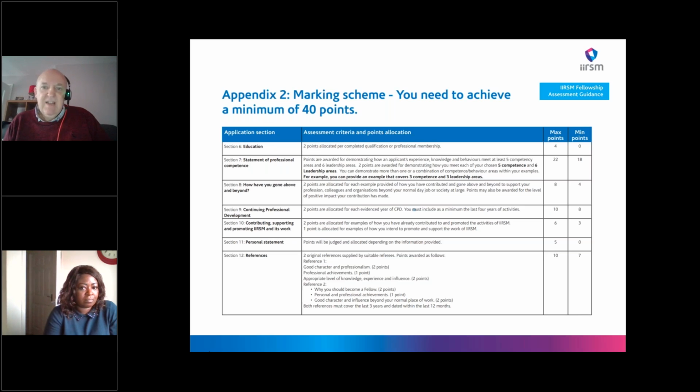So, as I said, finish on a high, getting as many marks as you can, and then it's over to the fellowship panel for us to assess, and it'll be as impartial as possible to ensure we give the marks fairly. Then you'll hear feedback, as Don was good to say, typically within 8 weeks. Everybody I speak to who has been through the process comes out of it proud. There's nothing better than me getting a little line on LinkedIn or a short email saying, "Yay, Simon Jones, IIRSM, I've done it." Different people are proud about the achievement, because it is your achievement. It's just the fact we're validating it as part of the fellowship panel.